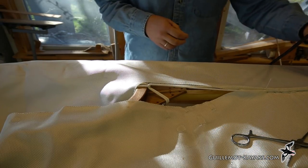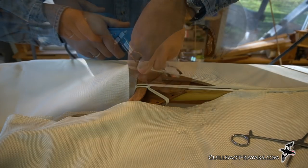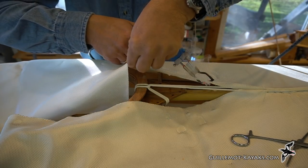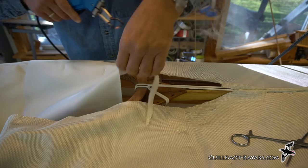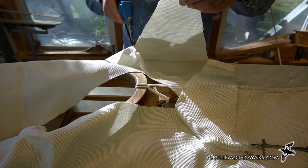I made a mistake when I first cut the fabric to size. There was a little corner next to the cockpit that the cloth didn't cover. To fix this, I needed to cut a patch. I wanted it to look symmetrical, so I cut a matching corner out of the other side. I then cut a triangular patch to fit.